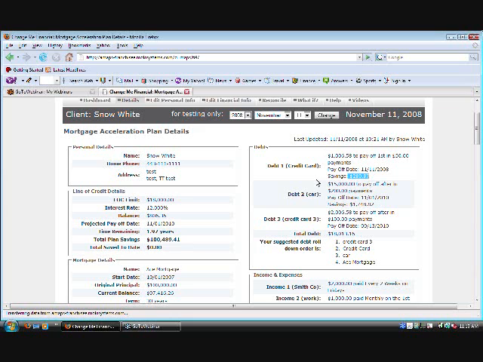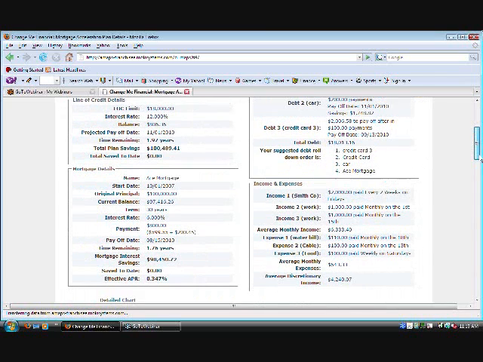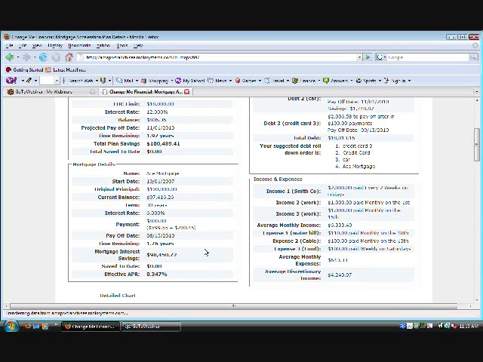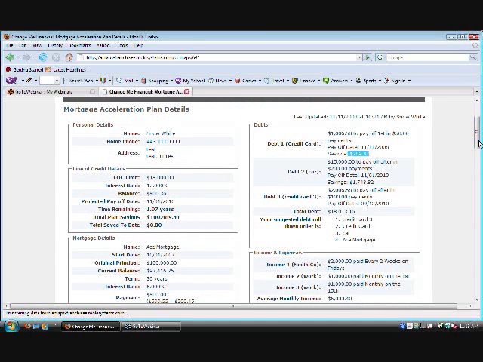so on and so forth. $289 here. Okay, so each one of these, it's not the dolled up pretty version, but it has all the details of it. Okay, you have all your mortgage details in this box here with everything, when the payoff date is, how much savings, so on and so forth. Your payment, your original balance, your start date of your mortgage. This is very good for remembering what you started the plan with. If you mess something up, you can recalculate it, so on and so forth.